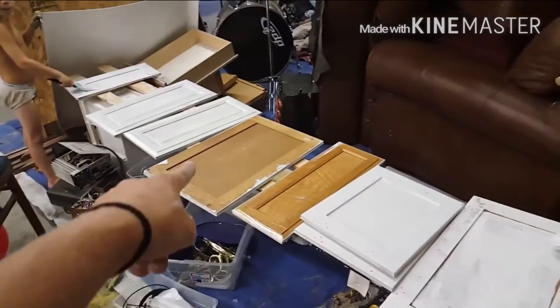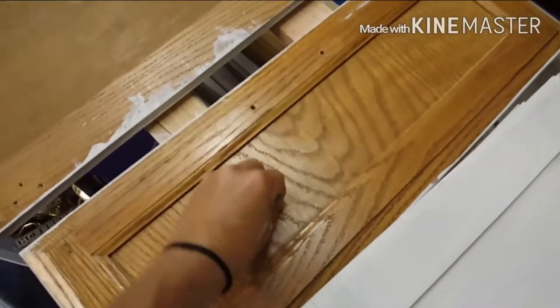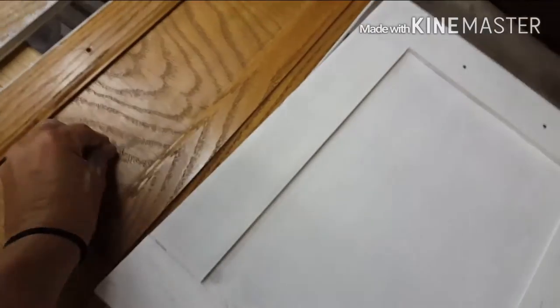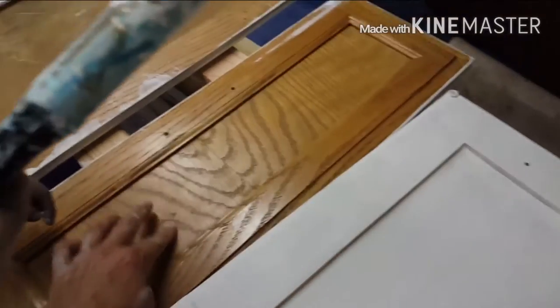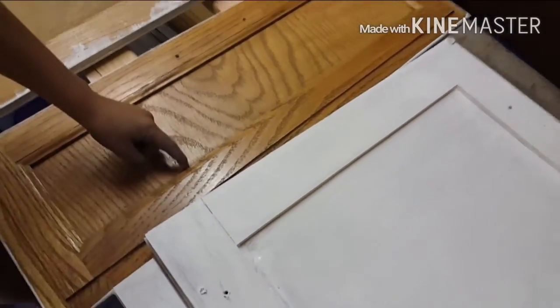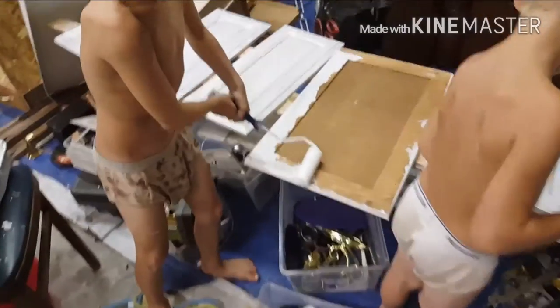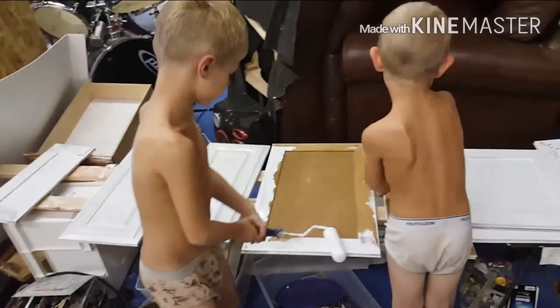Okay Jesse, come do this one — let me get some more paint on your brush. There you go, you can do this one now. You're doing good here, Jesse — do this one. And Dustin, you can do that one. What in the world is this stuff? You could cover that — yeah, peel it up — no, it has to come off. Pick it up and take it off. There you go. Let me push this one up so it doesn't fall off the edge. There you go — this is awesome, you guys are doing really good.